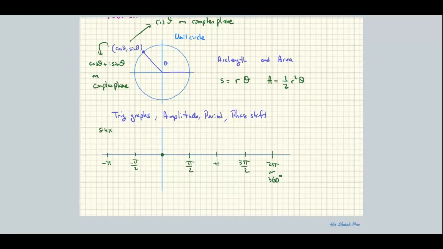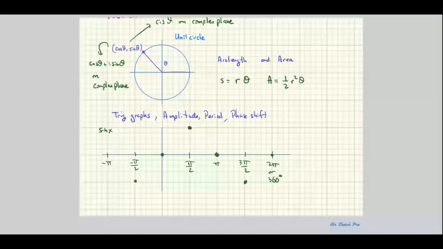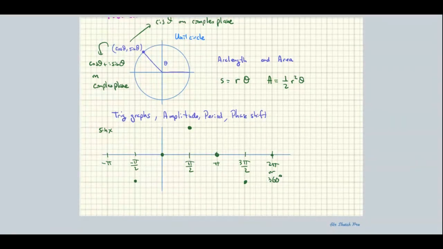You start out at 0, and then it's up 1 until you get to 1, and then down 1, and that's as far down as you can go, so you've got to come up 1. Coming backwards, I go down 1, and that's as far as I can go, then come up 1. And that's the basic scaffold for building your sine graph. And from here, you can just sketch it as you want.